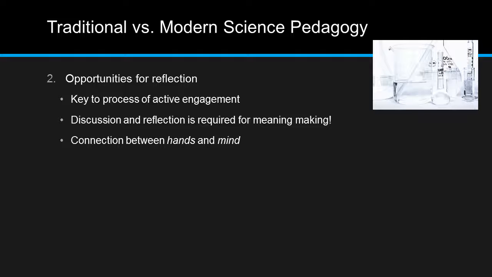However, I would argue that this is one of the most critical steps to all learning experiences, as it is key to the process of active engagement in that the student is allowed to think about, manipulate, and consider alternate perspectives in a reflective process, thus engaging in higher order thinking skills, and hopefully assisting in the transfer of new knowledge from short-term memory to long-term memory, thus making the connection between hands and mind. Likewise, when students are able to see the learning process through self-reflection, it can also act as a motivator to increase students' engagement in future learning activities.